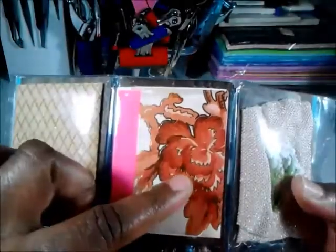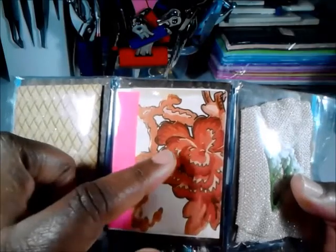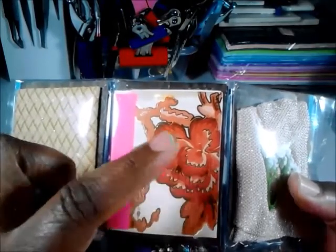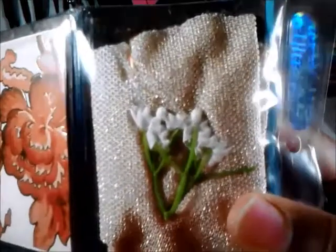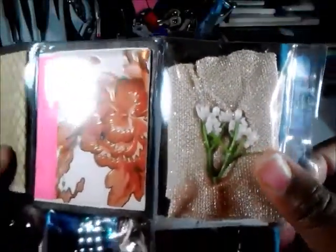The middle one would be the letter that you send to the person that would tell them a little bit about you, and hopefully you would ask them some questions in your letter that would inspire them to make a pocket letter and send one back to you telling you something about them. Here is some sparkly gold fabric with a little plastic flower that they can use for a project.